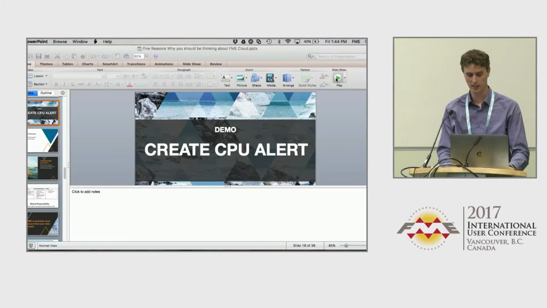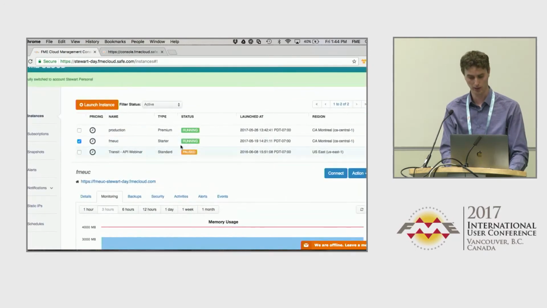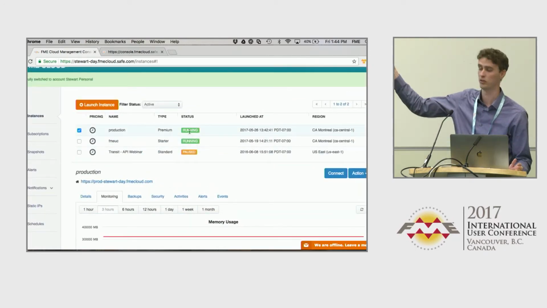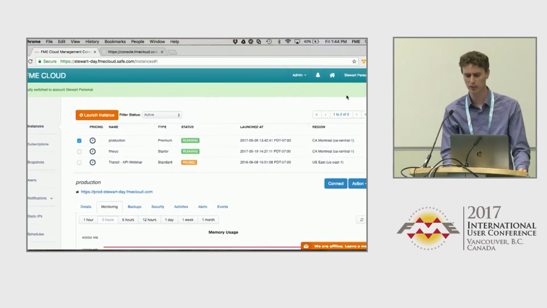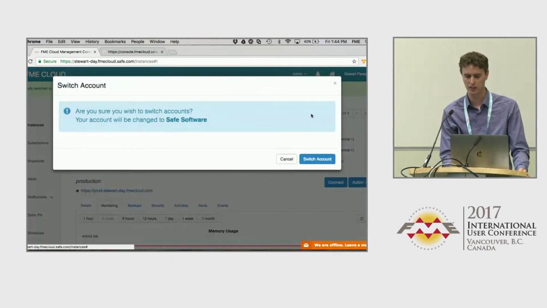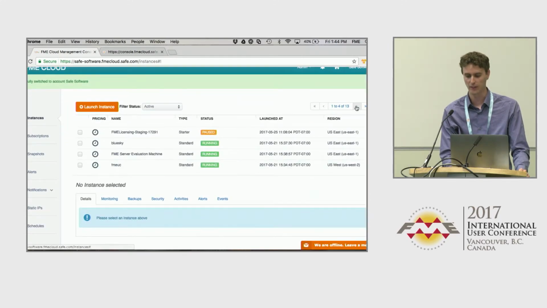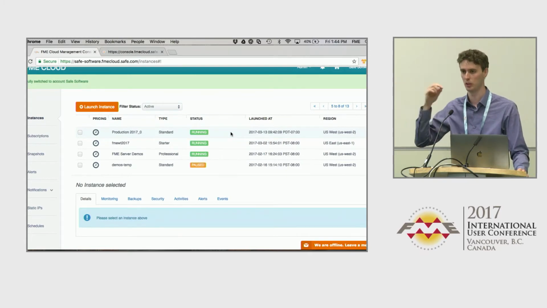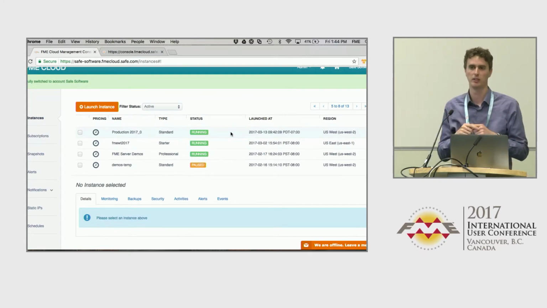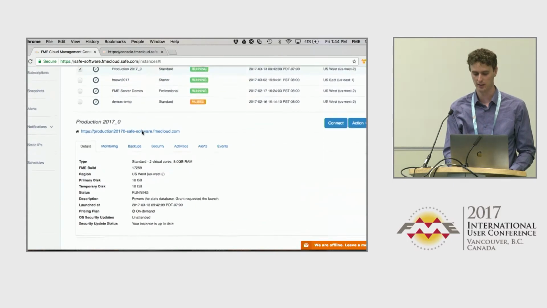So we're going to create a server load alert, actually, not a CPU alert. You can see my other instance I just launched is already running. What was that, 5 minutes or something? So I'm going to switch to our production Safe Software account. And there's one instance in here. Every time you open Workbench, it sends data back to this cloud instance to do all of, remember the graphs this morning, talking about usage of FME. So this goes to this production instance here.